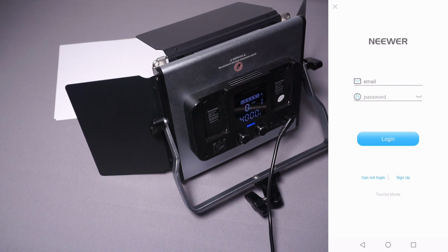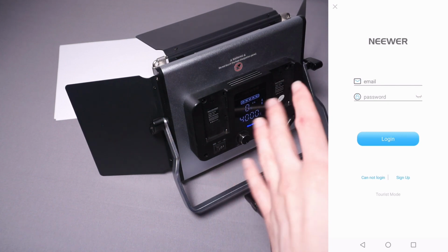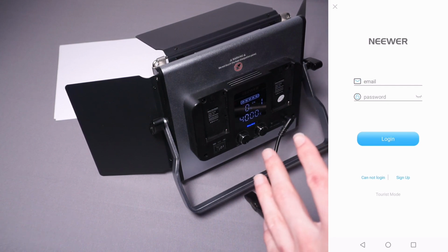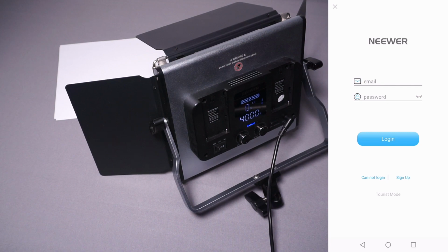Now, this is a major complaint for me for a couple of reasons. First of all, long-term support. To log into an app, it requires Neewer servers to be active to let me log in and authenticate my user. Something like these lights, I'm probably going to keep for many, many years. So who's to say that in 3, 4, 5 years' time, the servers running this app will still be around and the app will still be supported. All it takes is Neewer to go out of business or just to stop supporting this app. And if that happens, I won't be able to log into the app anymore to control the lights, and I'll lose that functionality, which would be really annoying.